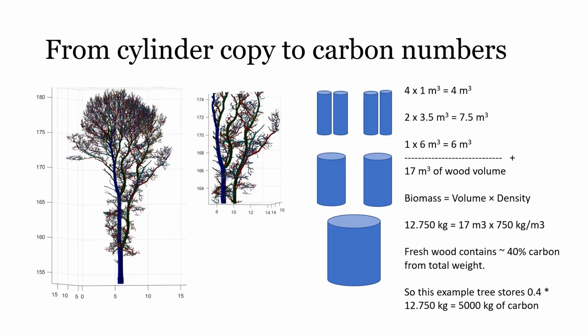I thought it would be useful to show a little bit more on what I mean when I say that a cylinder copy would lead to better understanding of how much carbon is stored in these trees. So on the left-hand side, you have a bigger picture of what my cylinder copy from a particular oak tree at BIFoR FACE looks like, and a little bit of a zoom in on certain branches that are color-coded for a number of different things.